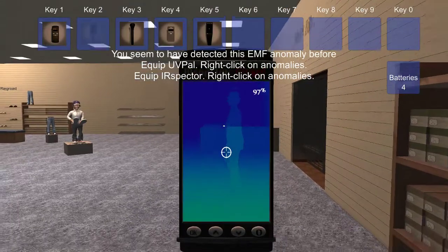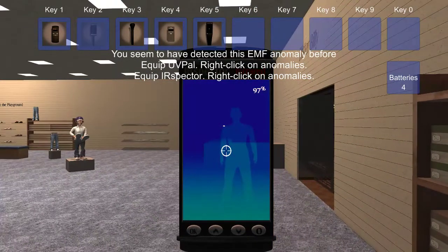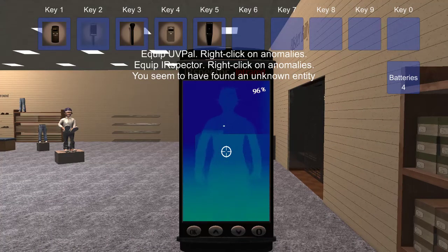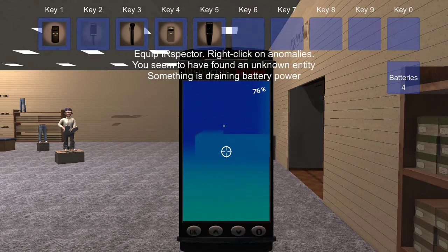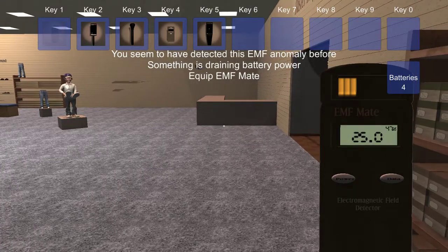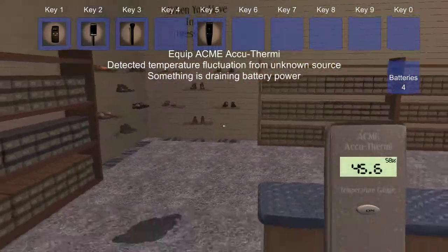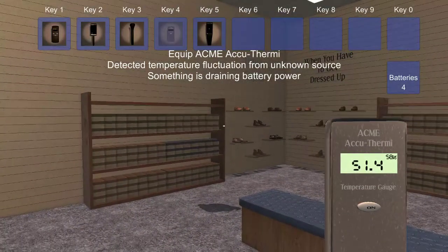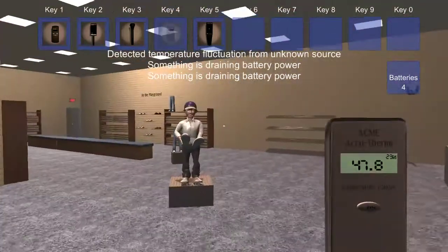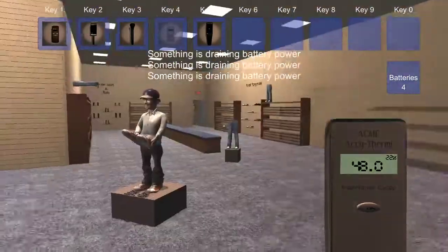Just a shadow there. There he is. I can actually see him. Uh-oh. Oh, no, don't drain my battery. It's got really cold, look, 40 degrees. Oh, that is awesome. And he's draining all my batteries. Oh. Dude. Nice hat.